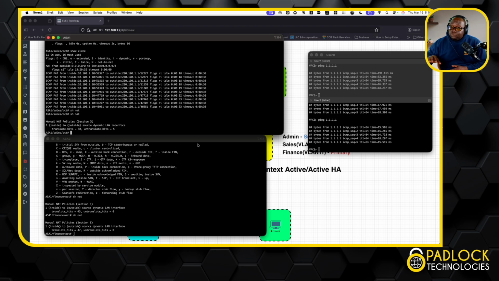Right now, I could have done one single firewall and just done multi-context mode, but most of the time, especially probably in the lab, I can't tell you for sure, but probably in the lab, they're going to ask you to do this, which is active-active HA with multi-context mode. So if you're going for your CCIE lab, watch this video again. Watch the theory video, because if they ask you this, you need to be prepared to do this. Let's get out of this lab and let's review what we just did.